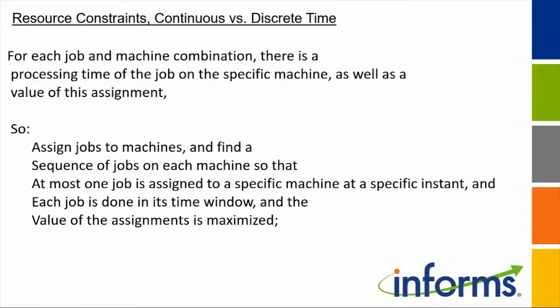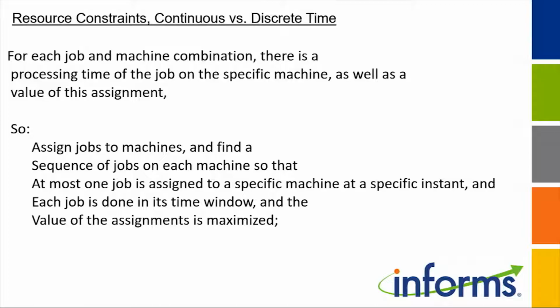So let's talk about a particular problem, and this is the problem of assigning jobs to machines, and also you want to sequence the jobs on the machines so that at any given instant on the machine, you've got a resource constraint. So when I say resource constraint, this is what I'm talking about, that you can't have more jobs running than you've got resources available for processing them. And so in the one machine case, you can't have more than one job running.